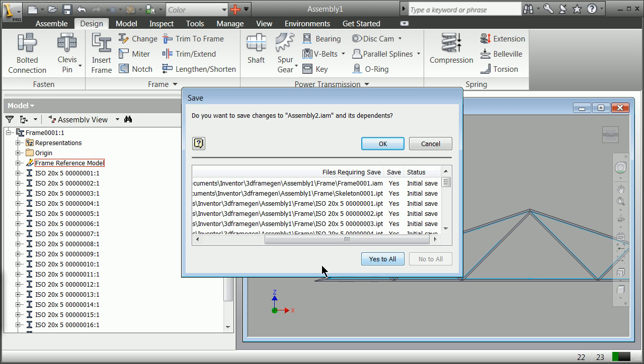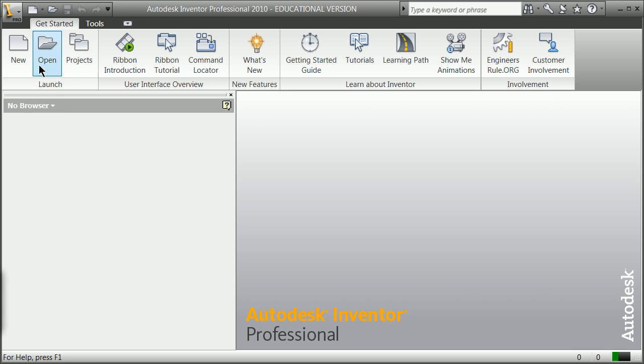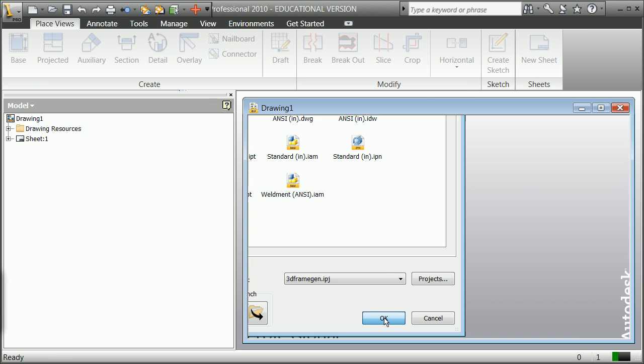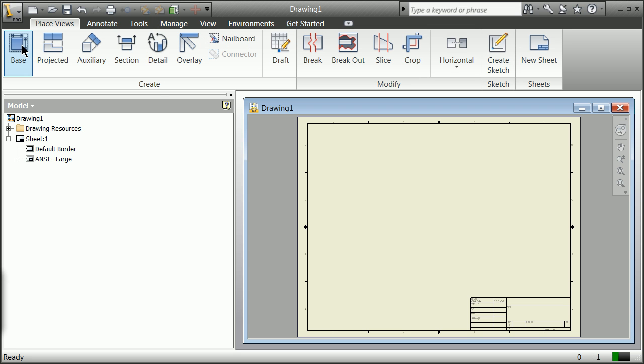I'll see if I can pause this and get the last little bit here, which is to bring in the assembly. So we fit that into the 10 minutes. I'm going to hit pause, bring up a drawing, IDW file, and then bring in a view. Finish this out, File New. We're going to go for the IDW, hit OK. It's as easy as this.